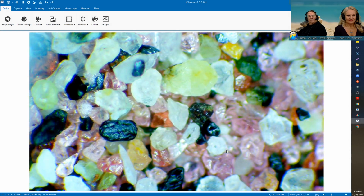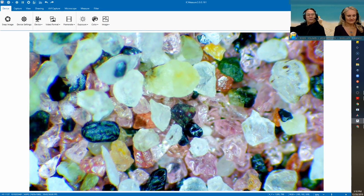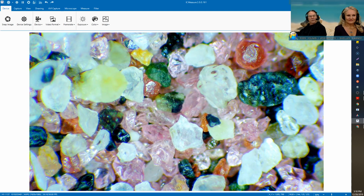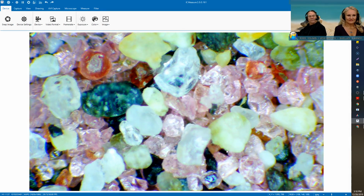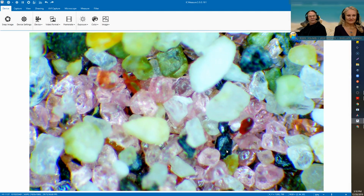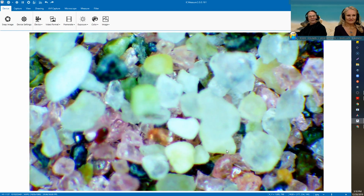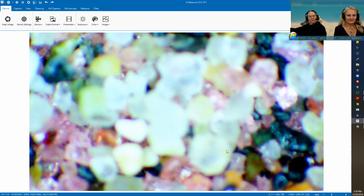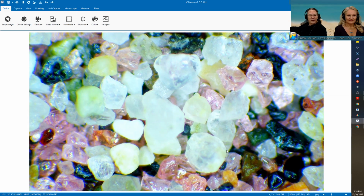I mean, I was really happy to see how much color there was in it and the varieties of color, and just, there's that one grain there that has both the light green and dark green in it. So it really is, if you live in California or if you ever get to California, not that of course it's going to look this pretty when you're walking on the beach, but just to imagine that underneath your feet is this kind of beautiful color is really pretty amazing. Like I said, I was really excited to see it.